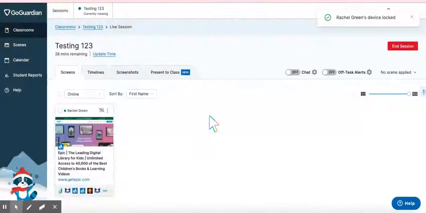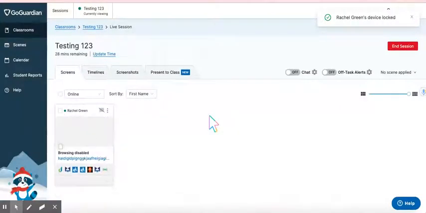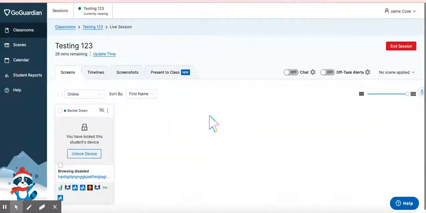And what it's going to do is lock their device so that they can no longer browse their tabs. They get a blank screen that says browsing disabled. And if you put a message like I did, eyes on my screen, that will show up on there as well. And this just allows you to keep them focused on you while you're either presenting in Zoom or sharing your lesson. Okay, they won't be able to open any tabs or go anywhere else, but the Zoom window, if they're using the Zoom app on the Chromebook, will still stay open for them.